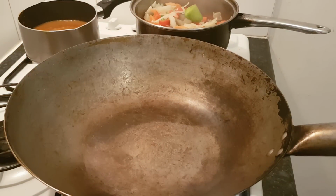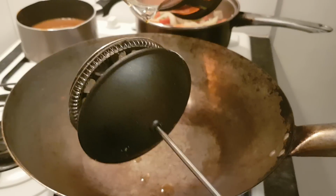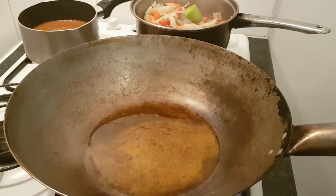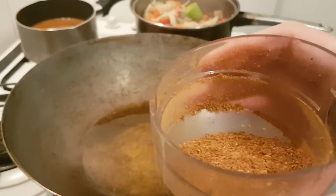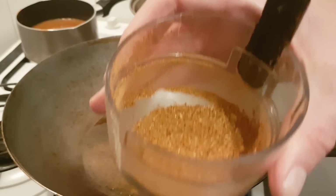Heat your pan up. Once that's hot, I'm adding some of my delicious seasoned oil, and I'm using about 5 tablespoons. And this seasoned oil happened to come from my Gobi 65 the other day, so it had curry leaves and onions and spices, and it's just going to be fantastic. And the smell of that masala really perks up the motivation to cook this when you smell it.